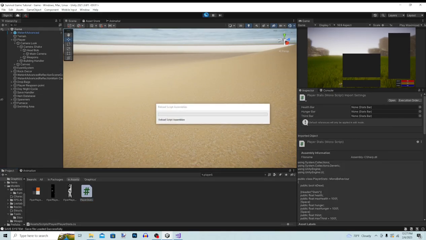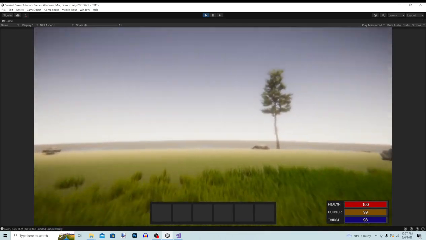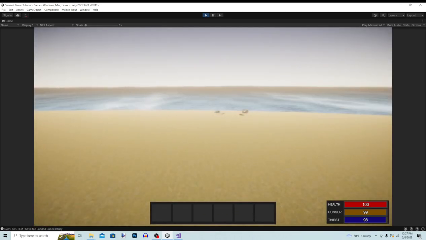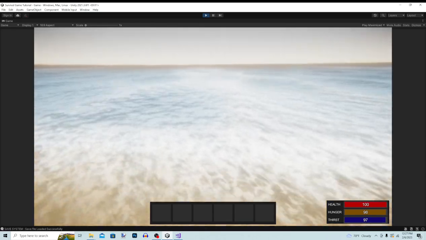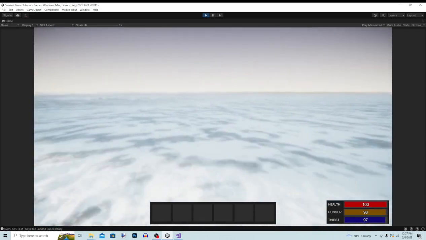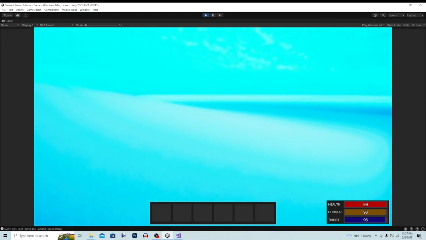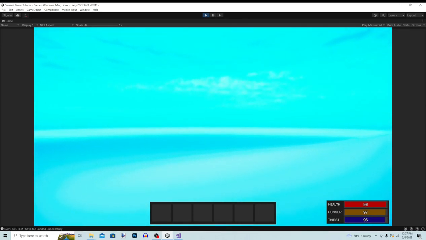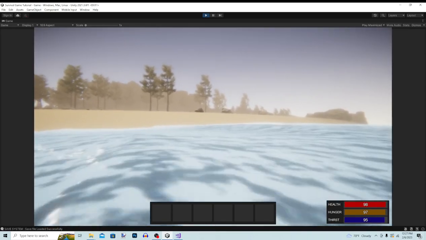So let's hit play. Oh, we got our normal post processing working perfectly. Our health is at 100%. Now let's go into the water. As you can see, we're already on water. We're not drowning. But if we go underwater, our health starts going down, slowly but surely. If you guys want to increase that value, it's up to you. Just play around with it as you wish. And yeah, that's pretty much it for the swimming.